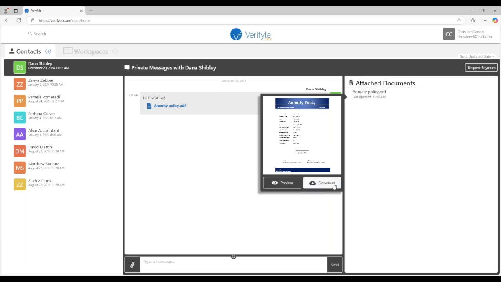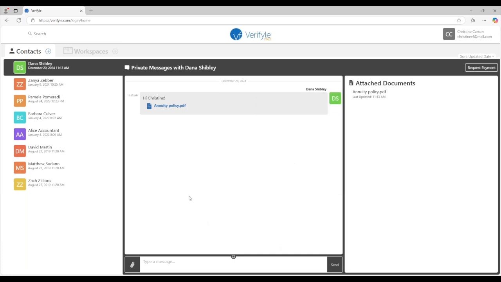And if I either look at it or download it, an alert will automatically be sent to Dana to that effect, okay? So as Christine, I'm going to go ahead and just type a message back to Dana in this very familiar interface, the same one that Dana sees on his side. Thanks, Dana. Please include my husband in this communication as well. Okay. And as Christine, I also have the option, of course, to click on this paperclip symbol to share information, any file I would like, right back to Dana as well. Okay, but I'm just going to type a message for now, and I'll click send.